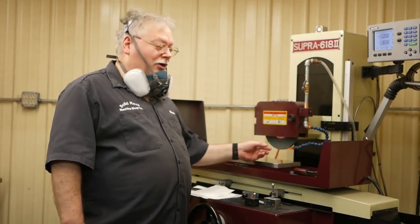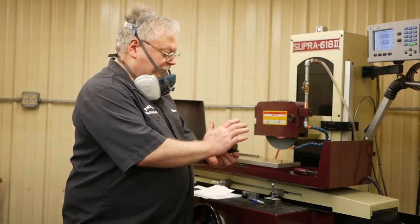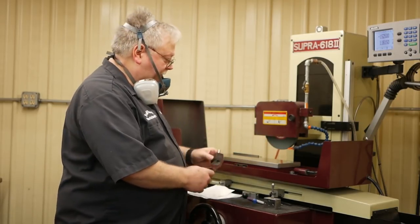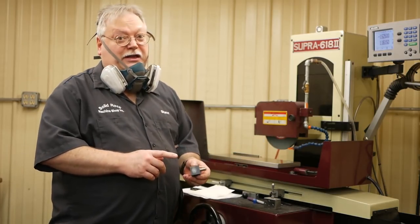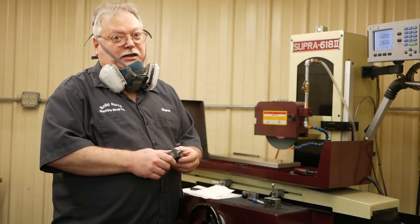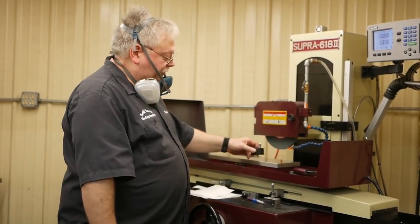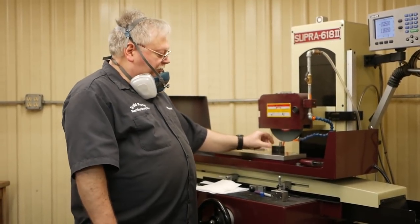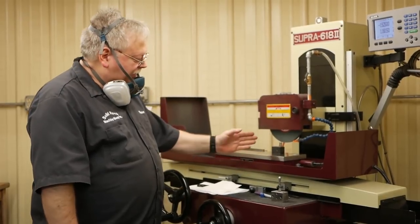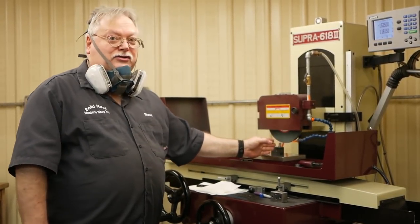Right now the wheel is not on, so it's not going to hurt if I touch it, I'm just going to keep it off so I can demonstrate. One of the first things I want to point out, probably one of the most common mistakes I see, and I see this mistake with people that have been grinding numerous years, is they will stick a single point diamond, and that's what this is. They will stick it, and correctly, they find the center line of the wheel, and then they move off the center line a little bit.